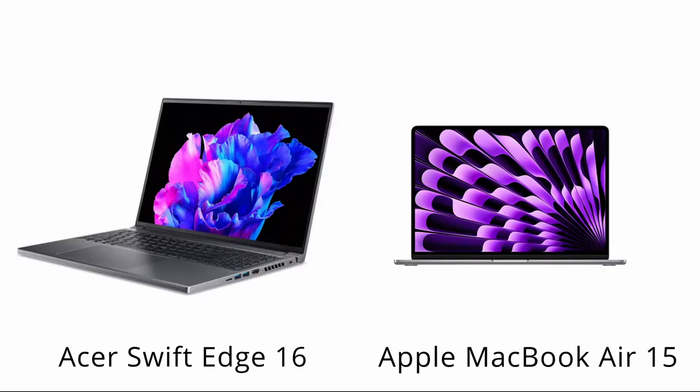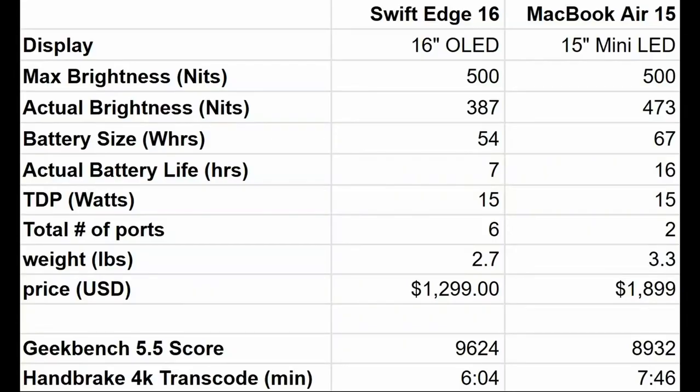The MacBook Air 15, by the way, has the M2 chip which is supposed to be about 30 percent faster than M1. Looking at the relevant specs and performance numbers from laptop magazine tests — the Handbrake transcode times — the Acer outperforms the MacBook by about 20 percent for exporting. As for playback, the MacBook is better in H264, but the Acer matches the MacBook in smoothness in AV1 format. So for video editing they match almost evenly in AV1, but considering price, display, and number of ports, the Acer Swift S16 was the winner for me.